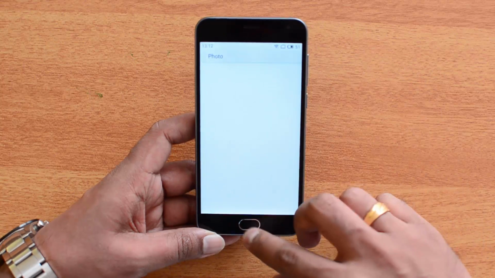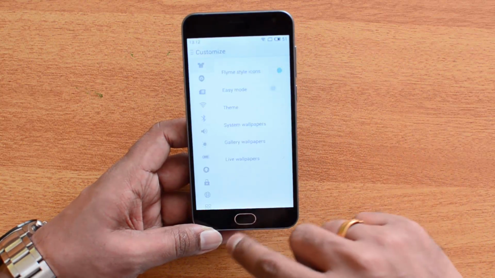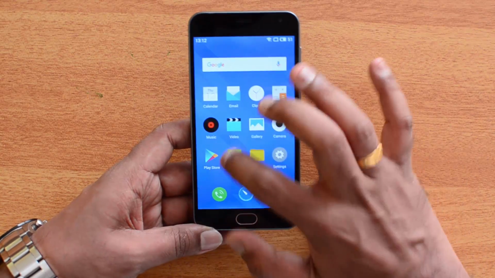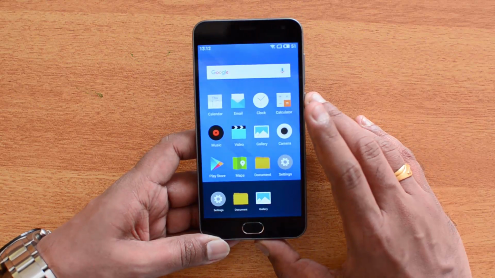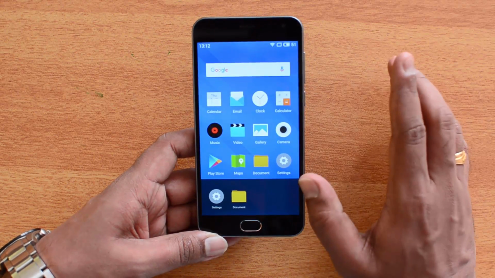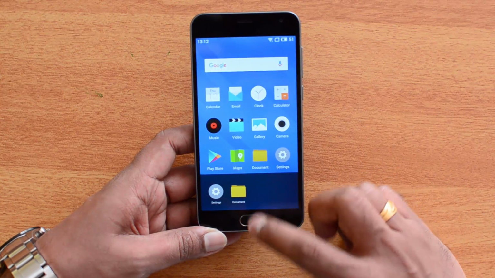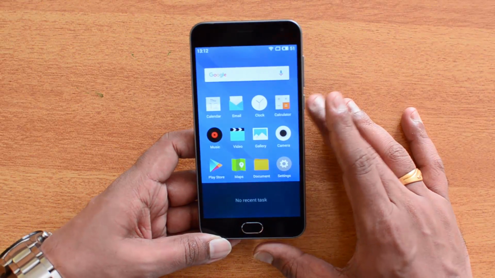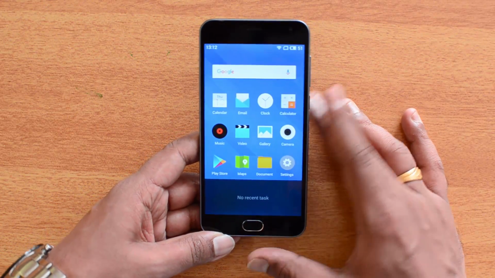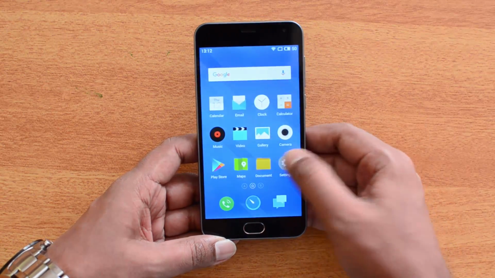We'll show you some of the options available again. We'll open a few apps, come back and swipe. You can see the apps. Now if you want to clear one of the apps from this list, just swipe up and it will be cleared. If you want to clear all the apps, just swipe down, and all the apps in the list will be cleared. So all the running background apps will be cleared in one go. So that's another option. Now let's go to the settings.